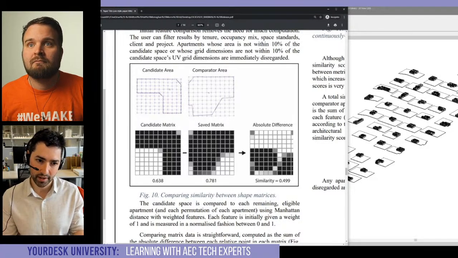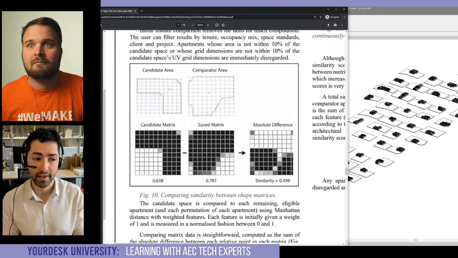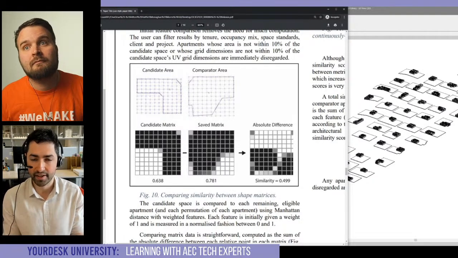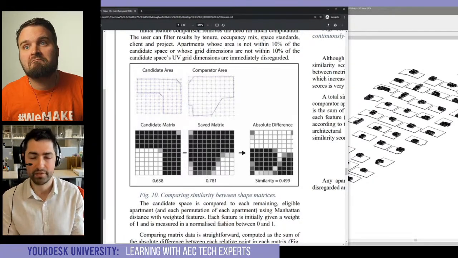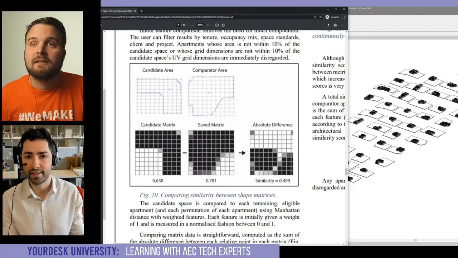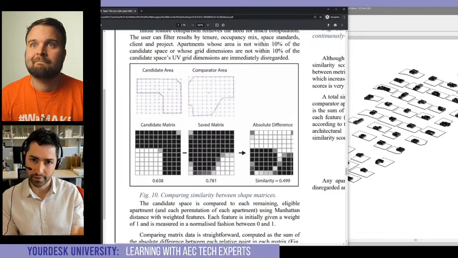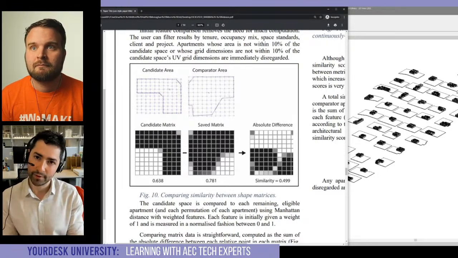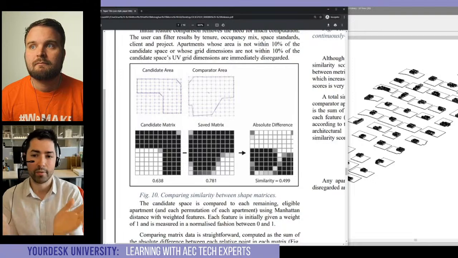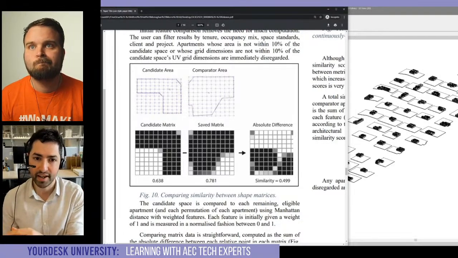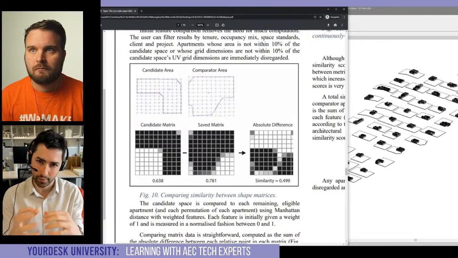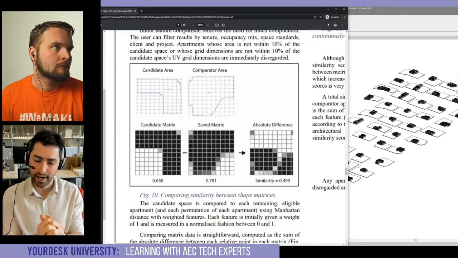So if we're looking at the 800 apartments, if anything is not within 10% of the area, the length and the width, we chuck it out immediately. We don't even need to consider it. The rest of them are soft filters. So the hard filter just says go away. The soft filters take the remaining, I don't know, 100 or 50 apartments and generate scores. And the scores are what we use to actually rank and match.